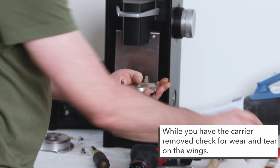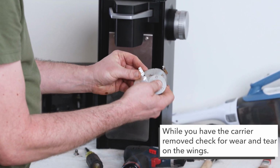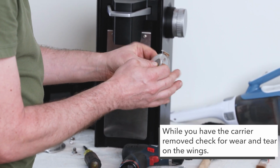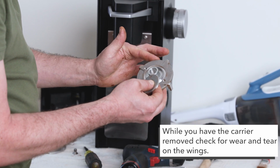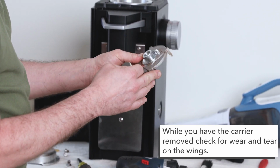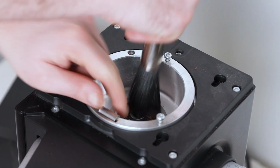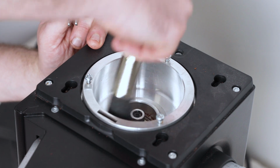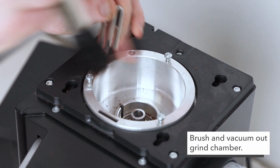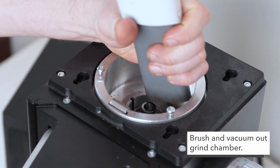Then I can take the burr out and I can clean under here. There's a washer underneath there. Occasionally you'll need to replace the carrier piece if you have wearing on the wings here. So that's also something to check and make sure everything looks good and smooth, no heavy wear. And then we can also get further into the grind chamber. I can brush out the grounds in there, and then I can also take my vacuum cleaner and vacuum out.